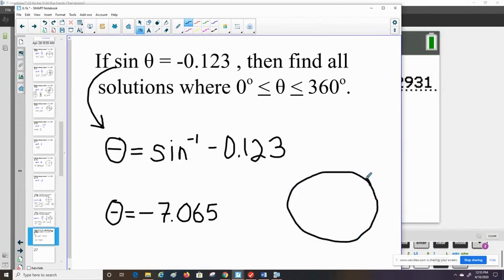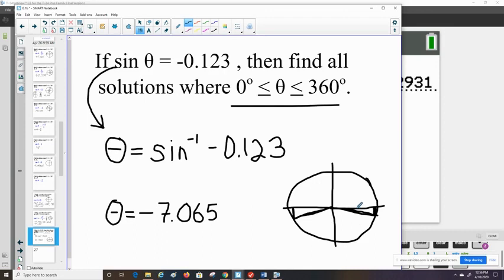So I'm going to have to think about this in terms of the unit circle. If I want to get both of my values, my calculator gave me this one. It gave me this little tiny negative 7-degree angle. But there's another place on the unit circle that's going to have that same sine value, this negative 0.123. That's this little tiny length right there. And the other place on the unit circle that's going to have that as its vertical component is this one over here in the third quadrant. So my calculator tells me that this little tiny angle over here is negative 7.065. To get my answer between 0 and 360 degrees, well, that's 7.065 less than 360.